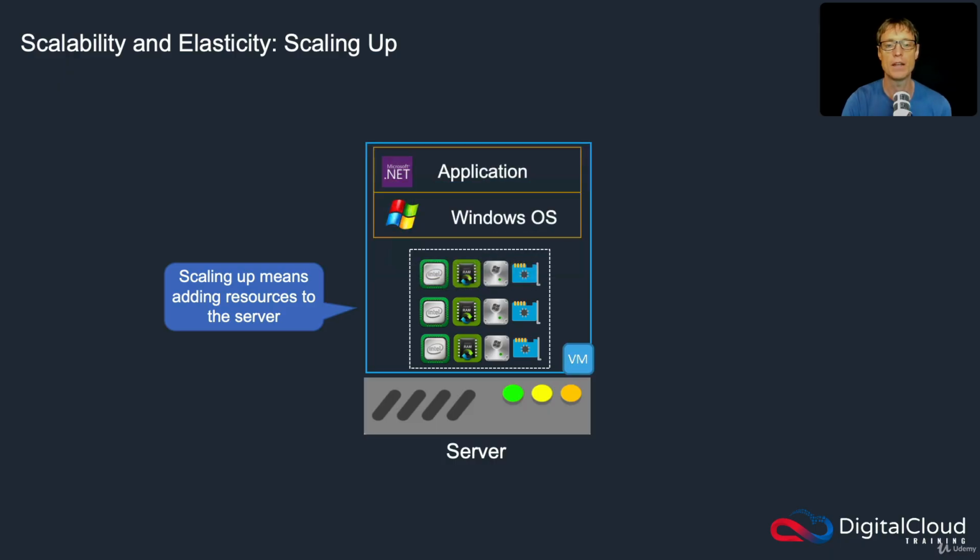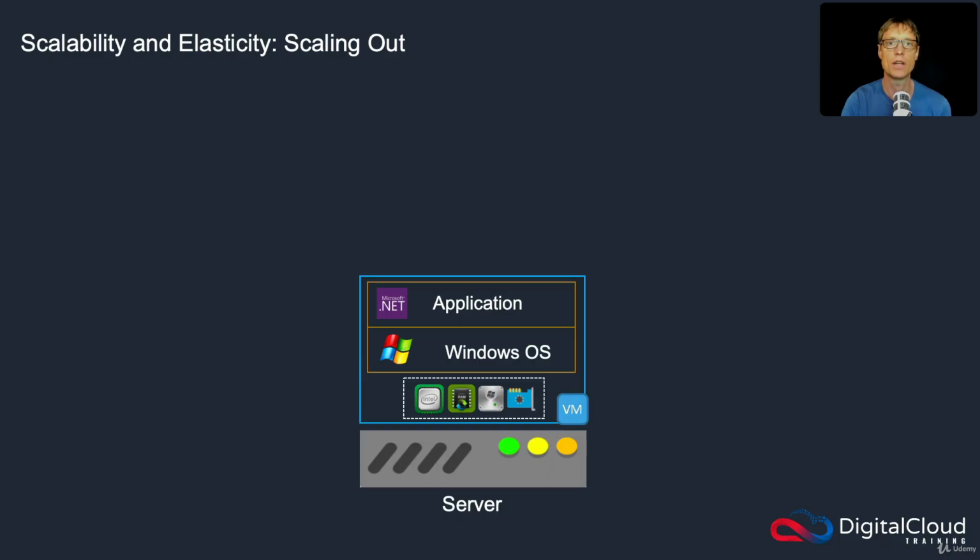And you can keep on scaling, obviously, until you reach some kind of limit on how much resource you have available that you can add. So obviously the underlying server only has a limited amount of physical resources. So you can reach a limit in how much virtual resources you can assign. And a physical server will normally have a limit on the amount of physical resources you can put in it. So there's a maximum amount of CPUs, a maximum amount of RAM that you can put in a physical server, and then you can't scale up anymore. So you do reach that limitation.